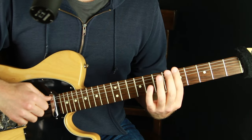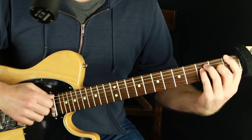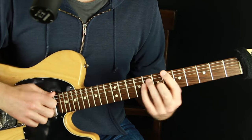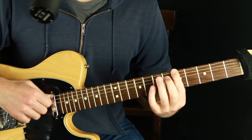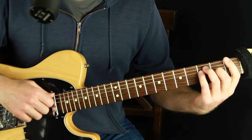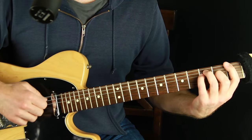Right before you switch chords, I want you to hit the thumb again and just have it click. If you play it too early it doesn't quite sound right, so while I'm switching I like to click it. You can do variations of this — this is just to get you started. Notice: sometimes I'll play that extra bass note, sometimes I'll click it, sometimes you can skip it. Practice that on one chord at a time as well.